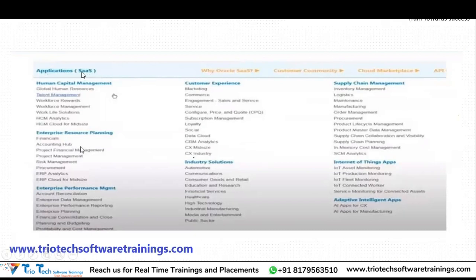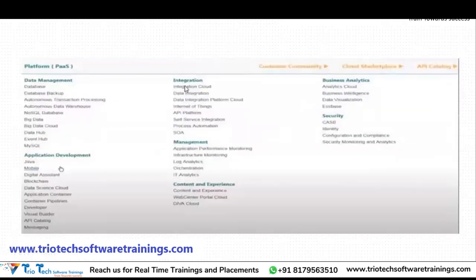Now the next thing that I mentioned earlier, platform as a service. Platform as a service is also something that businesses will have to purchase. Businesses which want something additional to be developed, some additional custom application that they want to design, will have to purchase the licenses for PaaS.